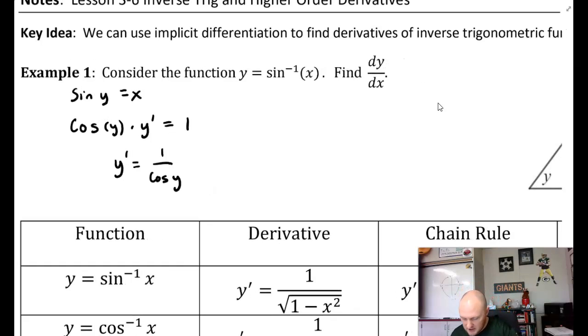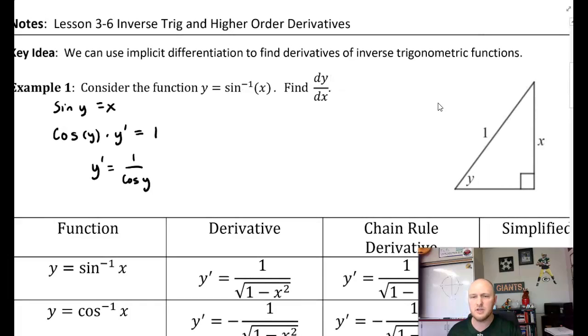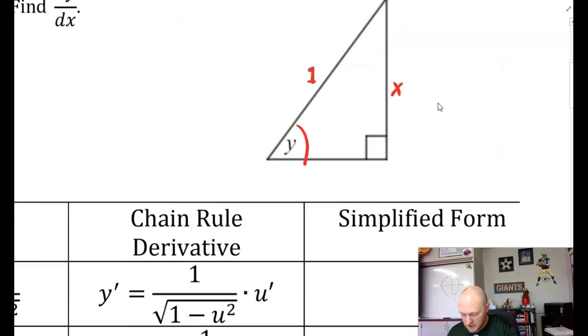So what I'm going to do is use this right triangle here to the right, and take the information that was given in the problem. Sine of y is equal to x. Well, that is x over 1. So if this angle here is y, then using SOHCAHTOA, I know that sine is the side opposite. So here's x, and the side that's the hypotenuse is 1. Here's 1. And I'm just missing this side down here.